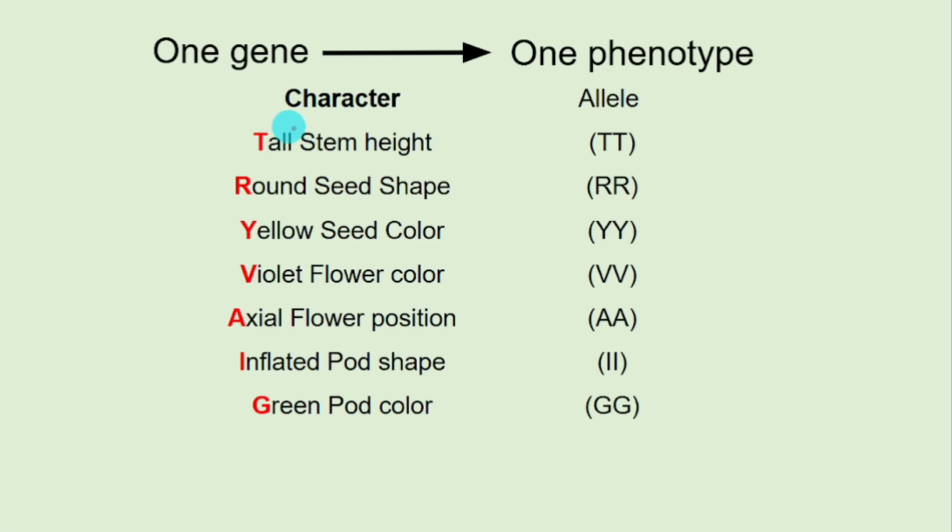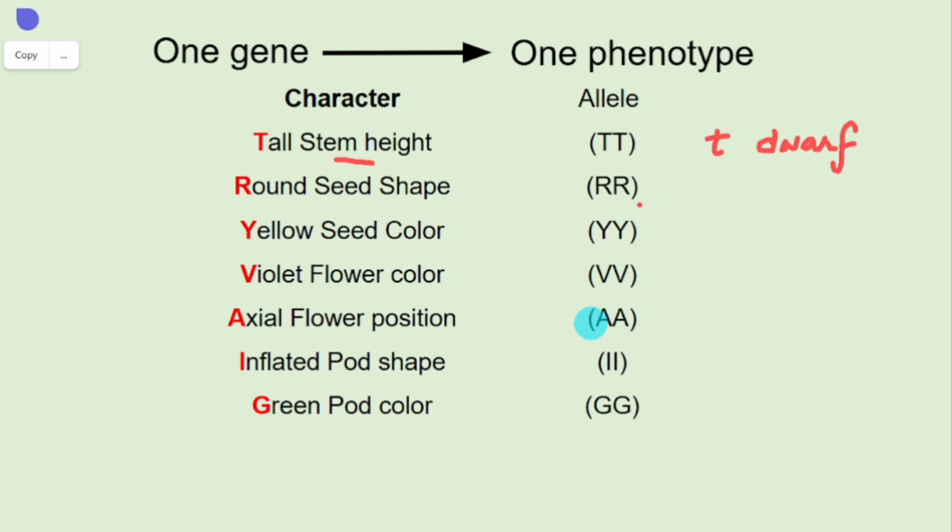So see, in this scenario, one gene affects one phenotype. We have seen these alleles, they code for these traits. So what will happen if these alleles are mutated? If this is mutated, it will become small t, and then this particular trait will be lost. The plant will become dwarf, right? So the only character which will be affected will be stem height.